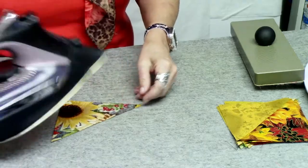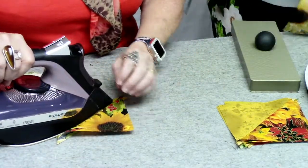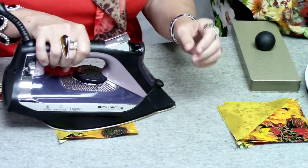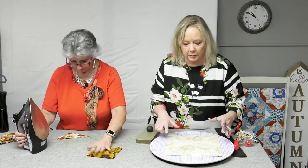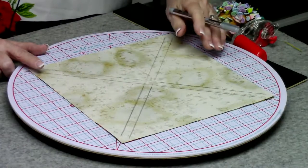So can I mention something about the turntable while you're pressing? Yes. All right, so Lisa didn't take advantage of the measurements on the turntable. And if you're comfortable with our rulers, with our rotary cutters, with our templates, then you don't have to. But if you aren't, let me just show you on here the measurements that you can take advantage of, especially when you're doing the registration marks.